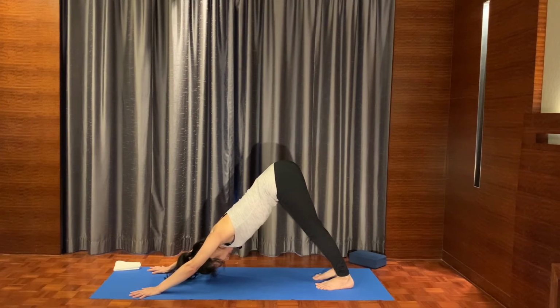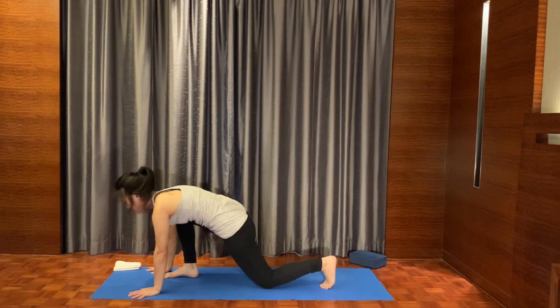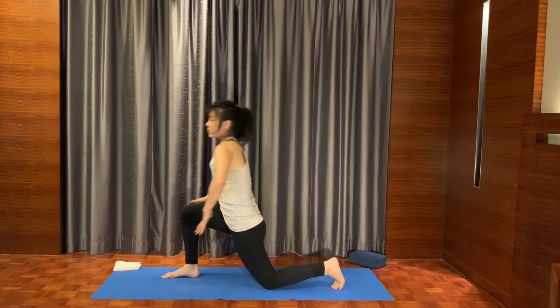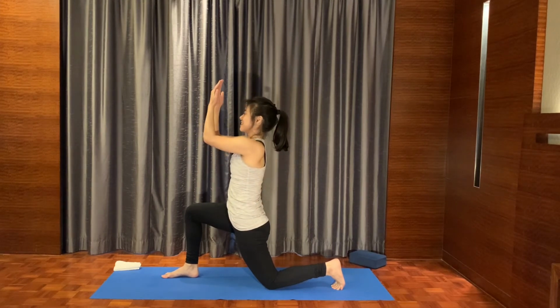And bring your breath back to neutral, steady. Breathing in and out of your nose. Inhale, look forward. Exhale, right foot forward, left knee down. Inhale, torso upright. And then arms out in front, same thing.